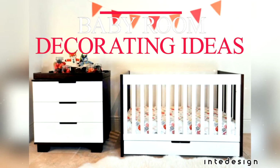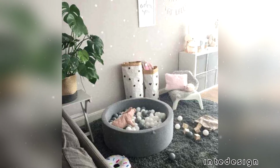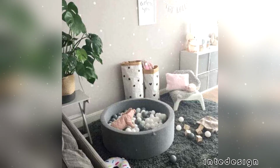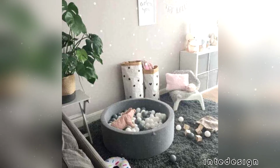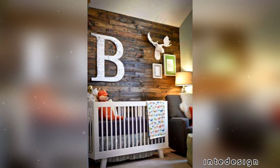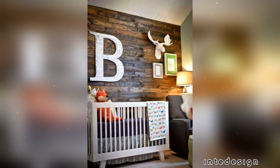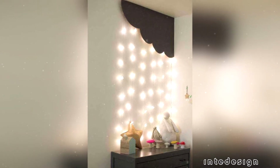Newborn baby room decorating ideas. It's never too early to appreciate good design. Your baby may not care about what their room looks like, which means the nursery is one of the latest times you can call the shots, before they hit that threenager stage and have options of everything.